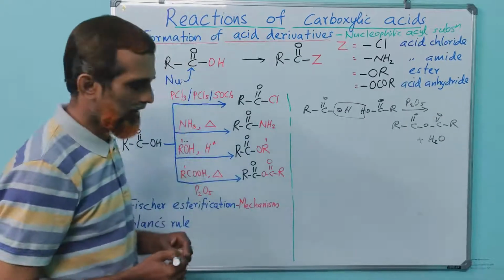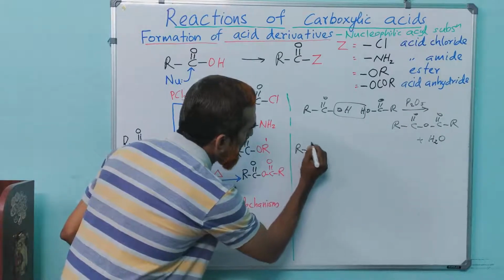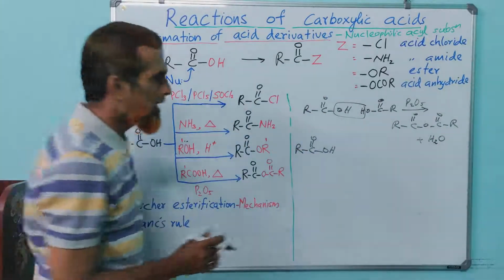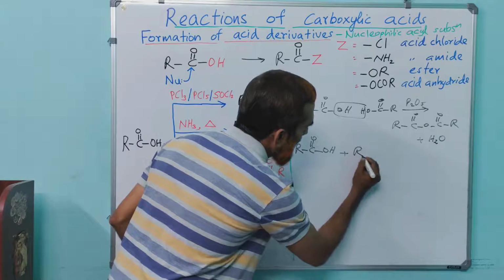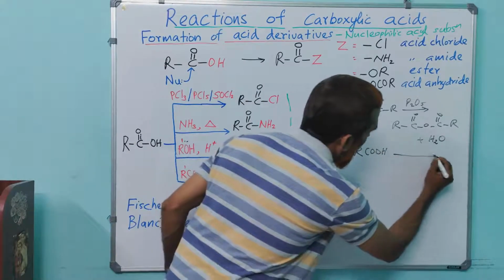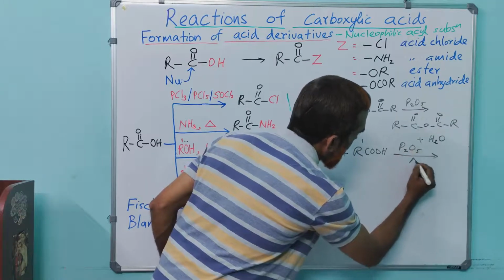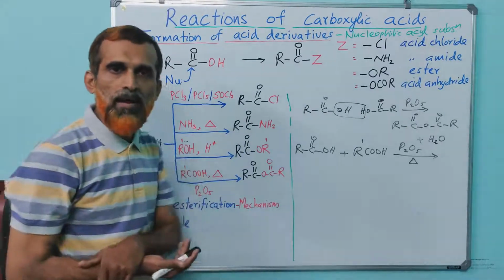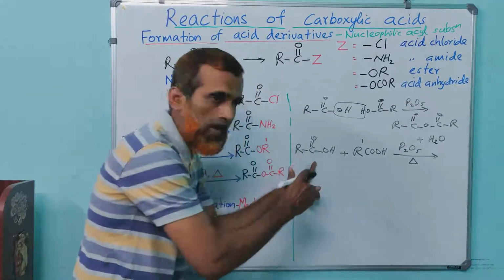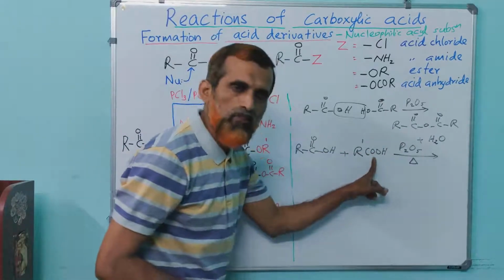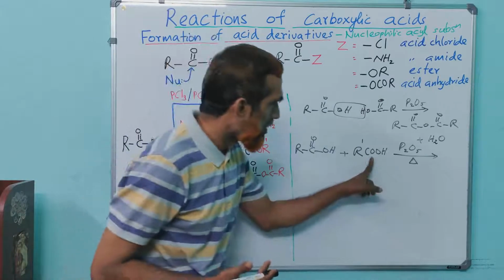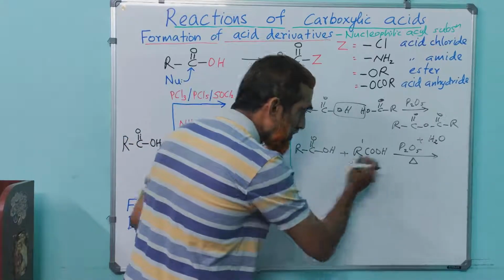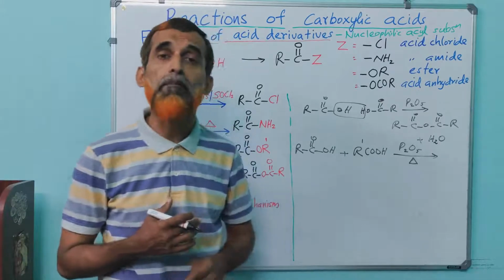That's why anhydride. Correct? Now see, this is called a symmetric anhydride because the two R groups are identical. If you are using this acid and another acid R'-COOH, heated in presence of P2O5, how many anhydrides do you get? You get 3 different anhydrides. That is, 2 molecules of this acid can undergo dehydration getting this. 2 molecules of the other acid give another anhydride. And 1 molecule of this and 1 molecule of this can undergo dehydration giving another anhydride, which is a mixed anhydride.